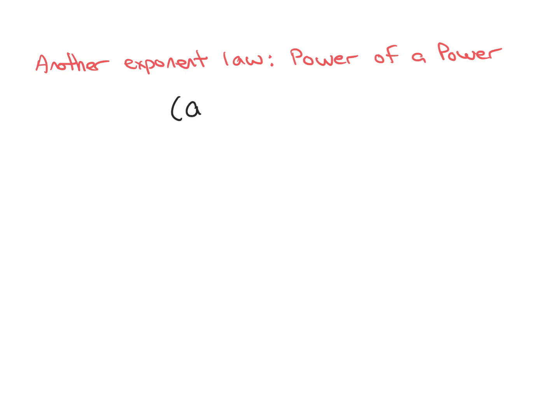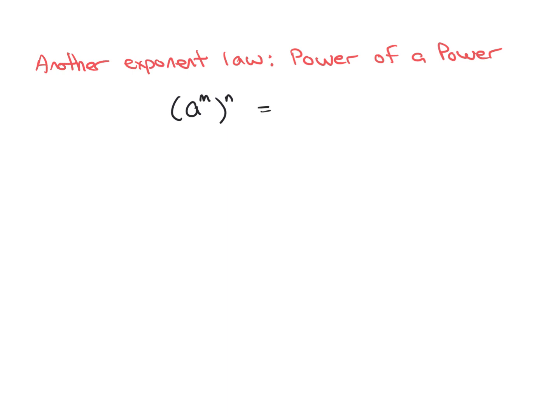And that is the next exponent law I'm going to write down. So another exponent law. This will be the third one. You had 2 yesterday. Power of a power. So in general terms, it will look like this. If you have a power, I will use a base of a, an exponent of m, and I raise it to another exponent, and I'll use the letter n to represent that. Those a, m, and n are called variables. Their values can be anything.